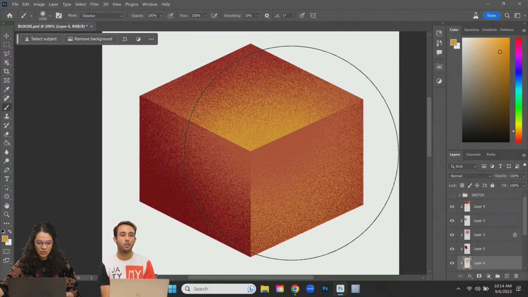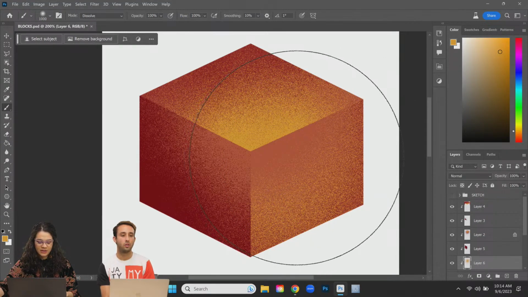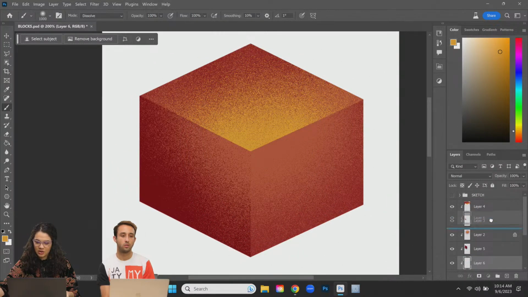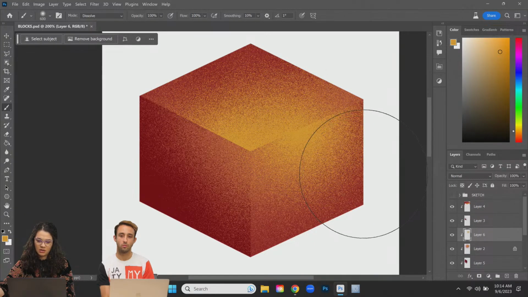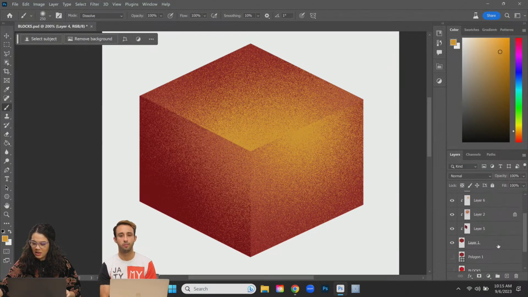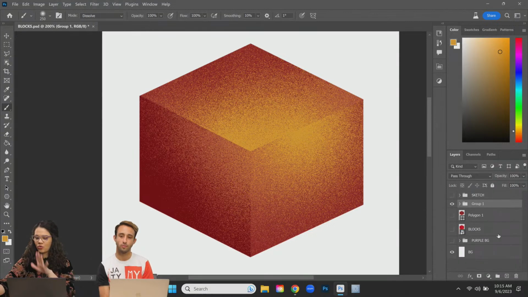Let's do darker on that edge, because it doesn't look awful to have that there, but I kind of want to do darker. Maybe we'll actually, I wonder if we could come up above this and do some of that right there. Maybe here, that might work. Yeah, I like that. That's kind of cool. It looks like the light's coming in from that side a little bit. Yeah, and then I'm just going to group all of those together.